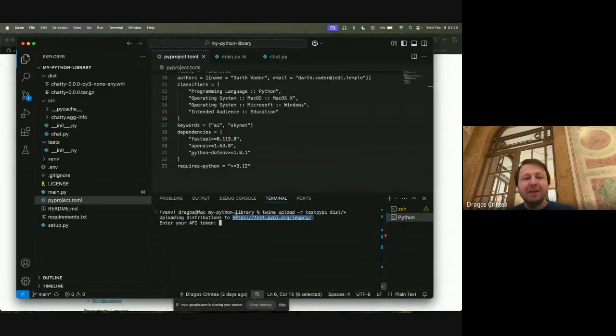As Jacob says, you should be very careful. Whatever you upload or download, you might get malware inside, and you might not want that. In your case, you should be very, very careful, as Jacob said. Just one letter makes all the difference. Like twine, instead of twine with an e-d, it can be an n, and then you install a totally different package. That's it. So it's quite simple to upload it to PyPI.